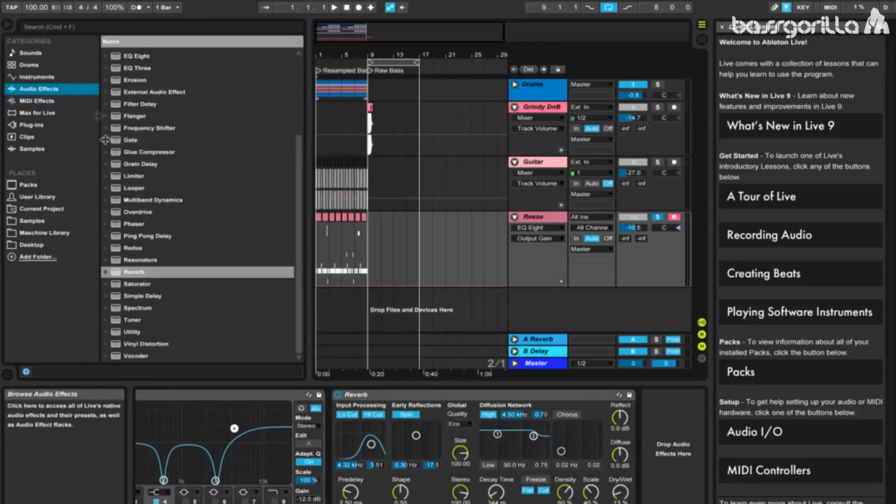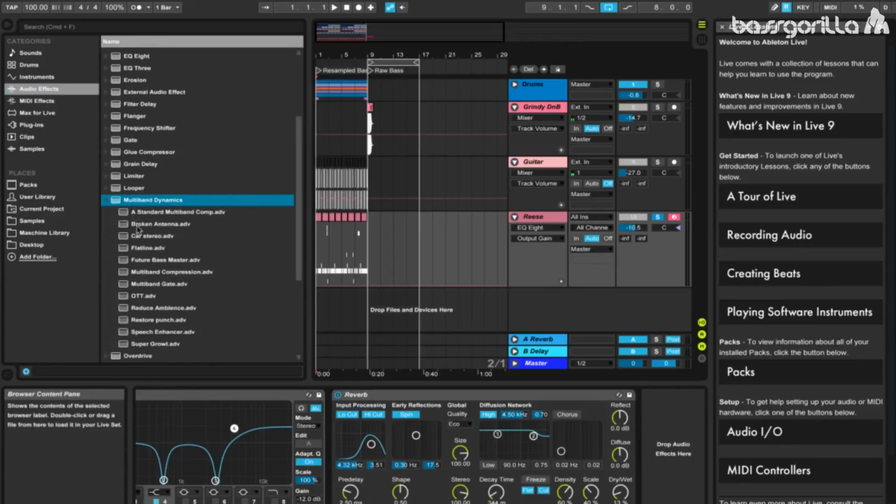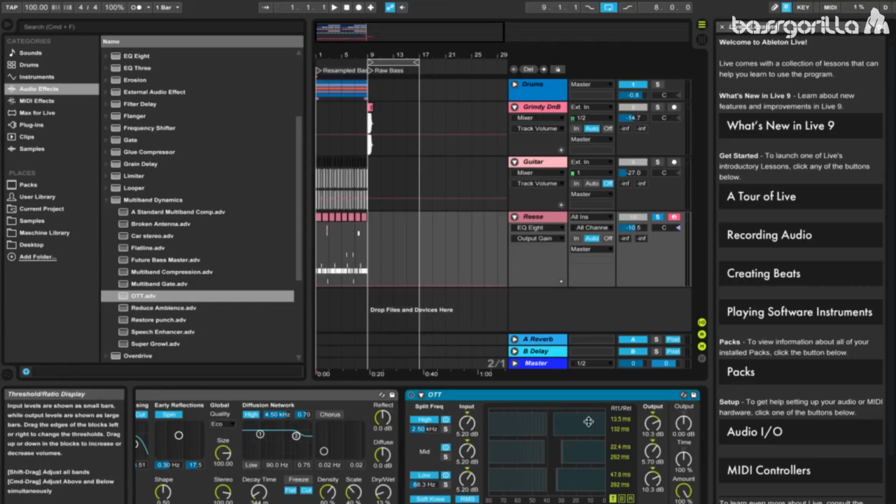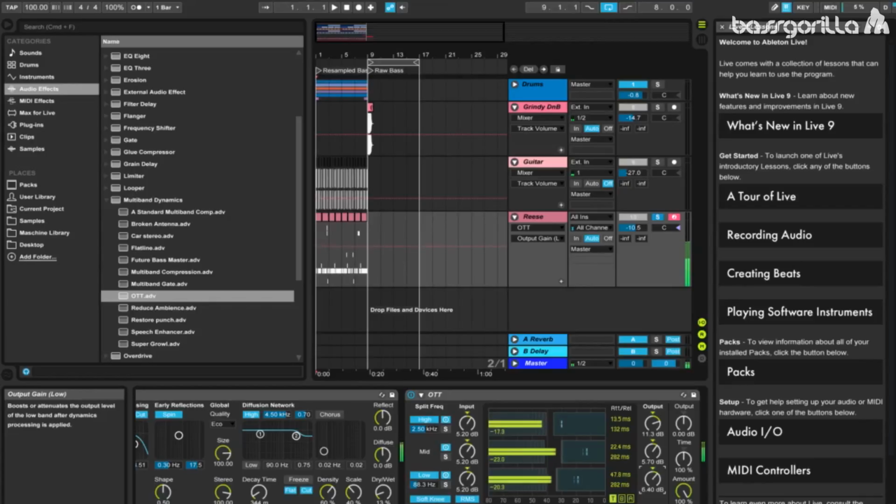So now we're going to throw on OTT. So just go to multiband dynamics and then go for the OTT preset. And we're going to make a couple tweaks to this preset because it already sounds great, but we could make it suit this sound a little bit more. So I think we'll start with the high output level. We'll set that a little bit higher. We'll do 11.3 decibels. We'll leave the mid output the same, and we'll turn down the low output a bit. We'll go for 6.40 decibels.